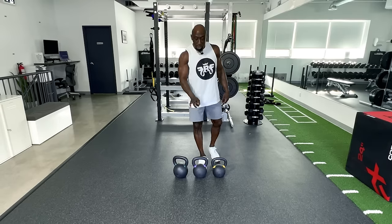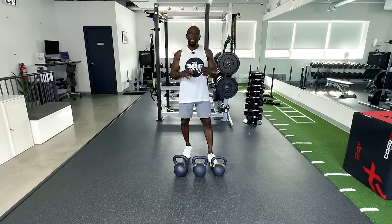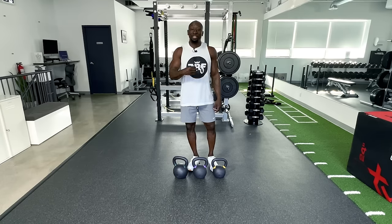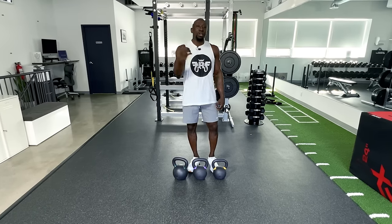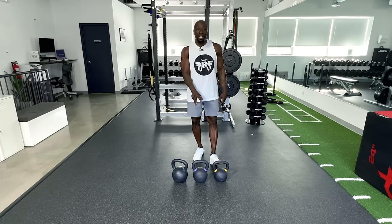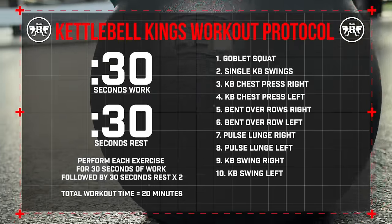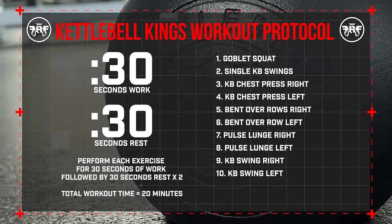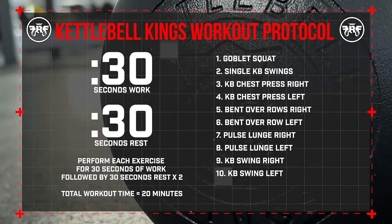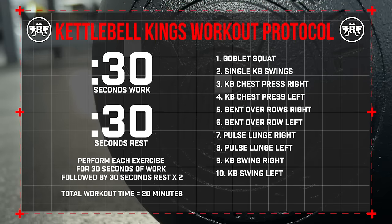So today we're gonna use the metabolic protocol. Listen, metabolic training is the best way to build muscle and burn fat at the same time. That's why I've been using it, and everyone else who uses my programs uses metabolic training. And we're gonna be taking that and using kettlebells. So we've got 20 minutes. We're gonna be doing 10 exercises. Each exercise is 30 seconds of work followed by 30 seconds rest, two times, and then we move on to that next exercise. Now, today I'll be using three kettlebells.